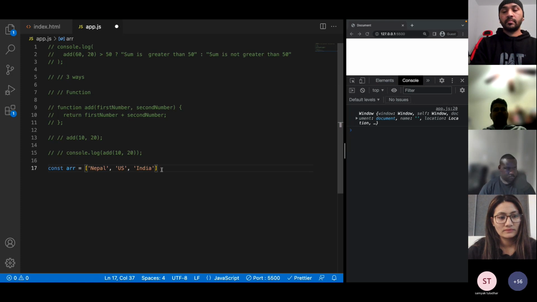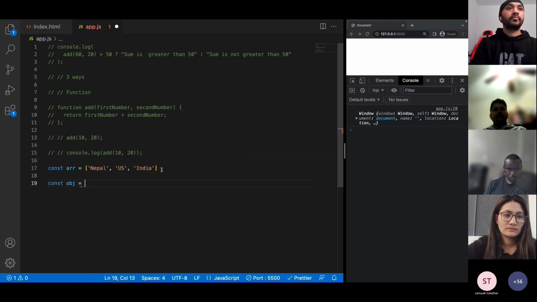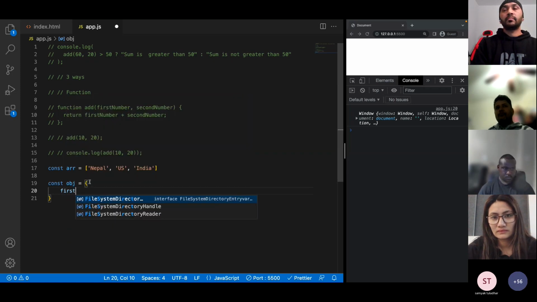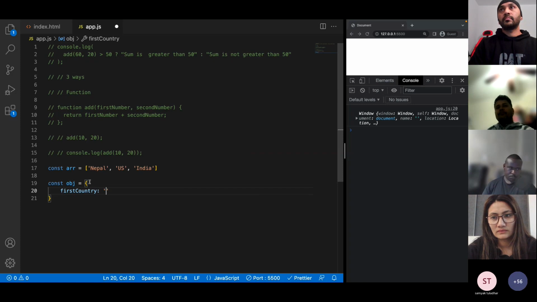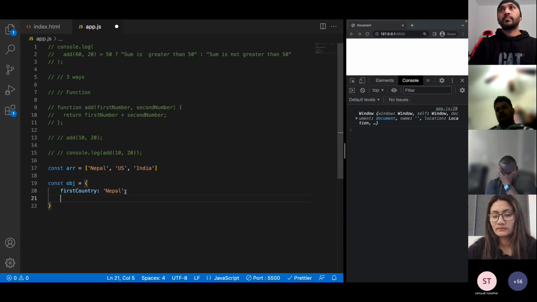An object is also similar. I can create multiple values inside an object. For the object, you can write any name. I'm not saying you always need to use the same name. This is just a variable name. Inside an object, there is one difference: we will have a property name as well, like in CSS. So you can write first country is Nepal. Now it has its own name and the location is defined. With an array, the location name is by default the index number. So this is how we create objects in JavaScript.